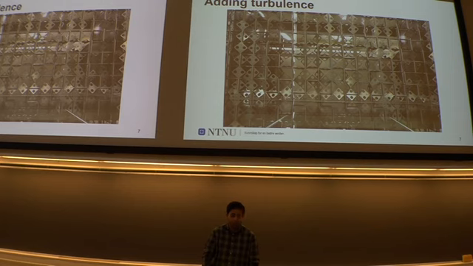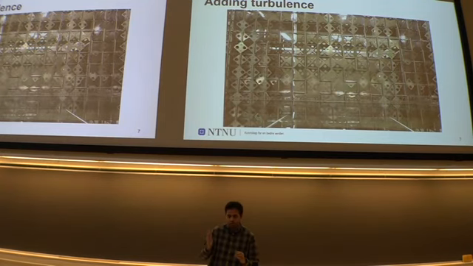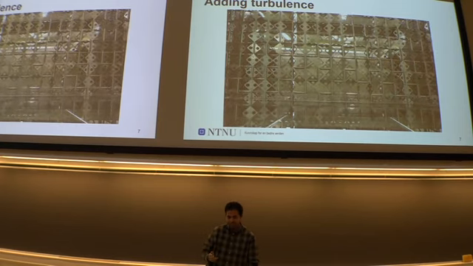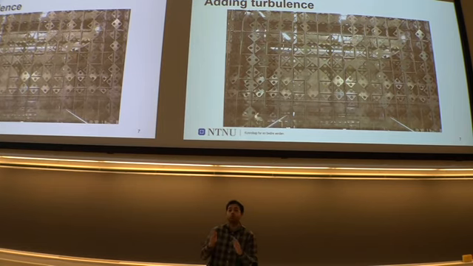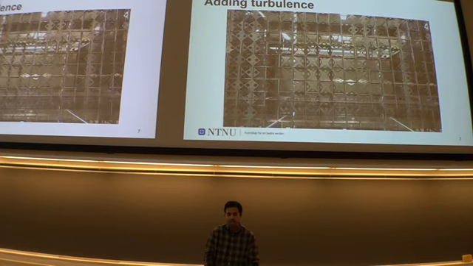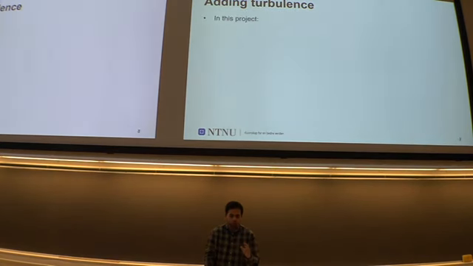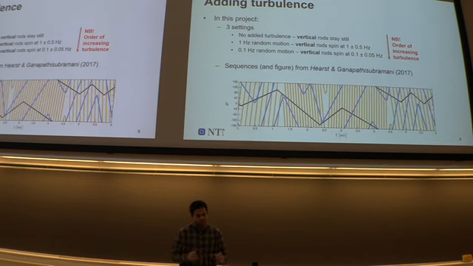So yeah, that's the shear, and then the turbulence, right? Again, this is a video. It's a bit harder to animate this, but what you're going to see is the vertical rods are going to be spinning at a random frequency while the horizontal ones are doing the shear. Again, it's hard to see, but they're turning slowly, and what's important is that they're turning randomly, but at around a certain speed. And these sequences for the turbulence were taken straight from research that my main supervisor did. I'll explain this right now.